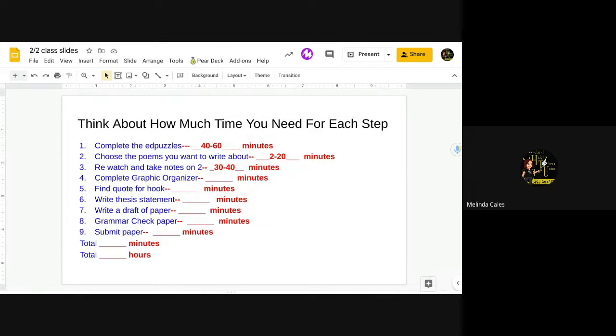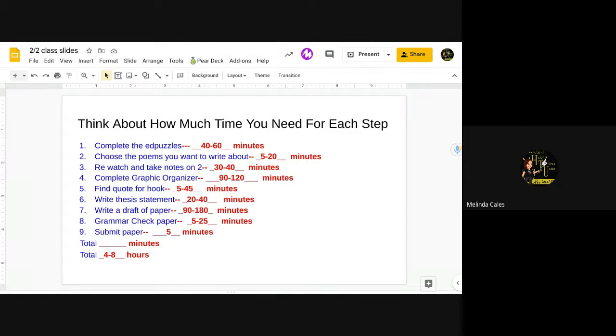So I'm going to say that on average, we're looking at between 3 hours and 8 hours, depending on how fast you are at writing or doing all the different steps. So if you are a very practiced and together person who writing is your strength, it could take you as few as 3 hours to do this. And yay, awesome for you. But for the rest of us, it could take all the way up to 8 hours to complete this assignment. All right. So you need to think about realistically, how long does it take you to complete these different steps?